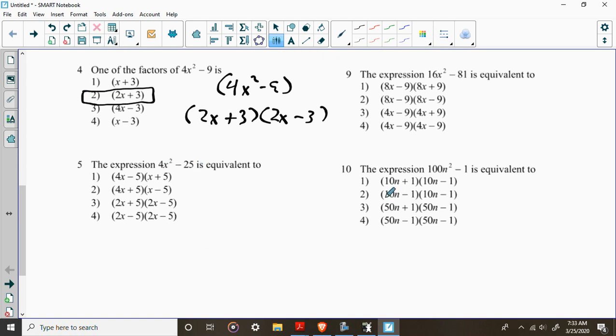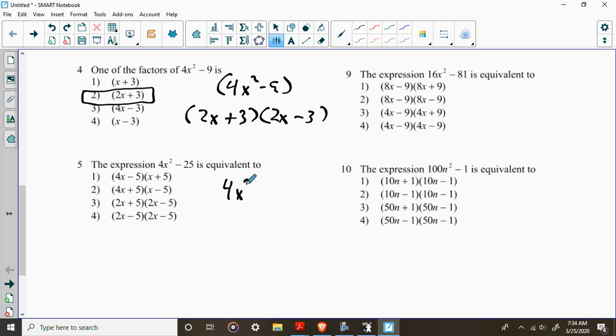The expression is equivalent to, remember, we're factoring these, okay? So if I said, hey, 12 is equal to 3 times 4, these are equivalent, right? The factors are equivalent when we multiply them. So we'll talk about that the closer you guys get to the Regents, about how we're going to go ahead and draft some things to see if they're equivalent. But the big thing for this is they want to know, hey, what if you factor this?